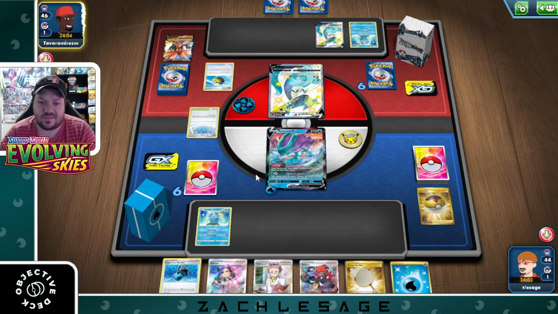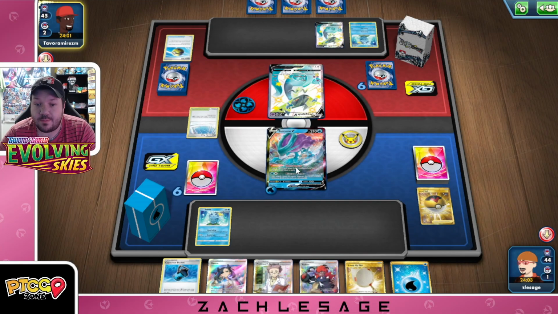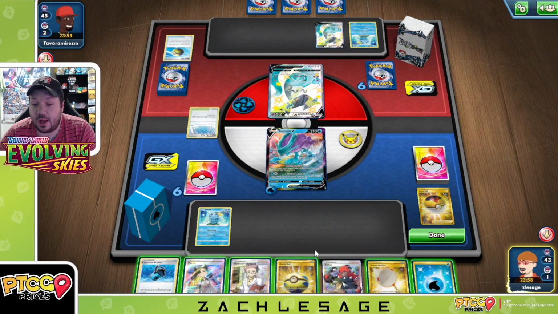Now, one thing is this deck does not play any kind of stadiums, so we are under Path to the Peak for the game. That's going to stop our Fleet-Footed, so the only Fleet-Footed that we got off is the Fleet-Footed that we just used. And that's fine. That's completely fine.